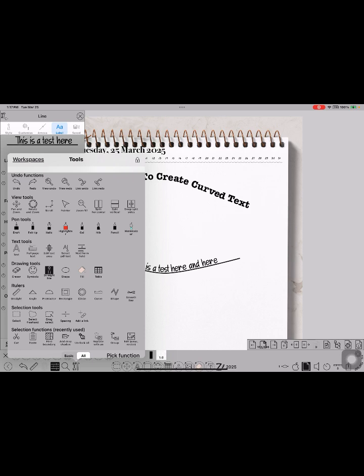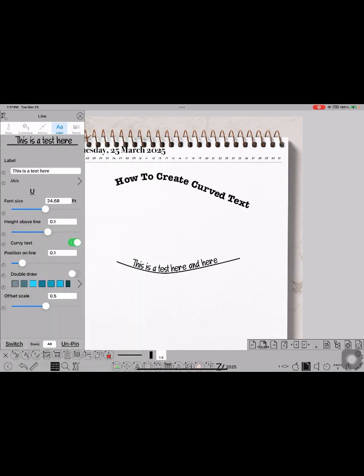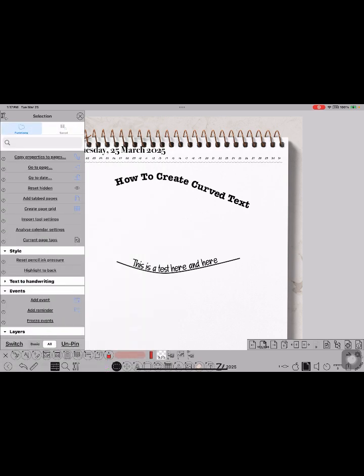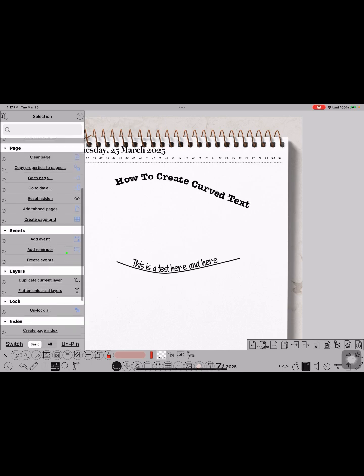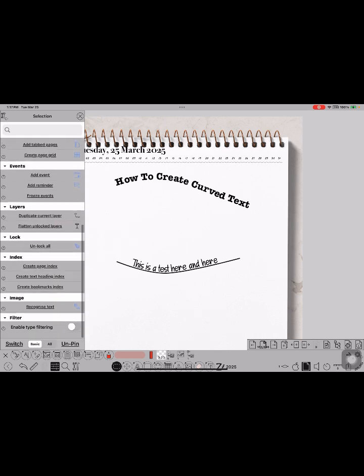Let me tell you what, somehow, I don't know how it happened, but I had basic selected here on this one, and I wanted to cry because I couldn't find properties. And it's like, what happened to my properties? So if ever you're missing something, check here first. You've got basic.